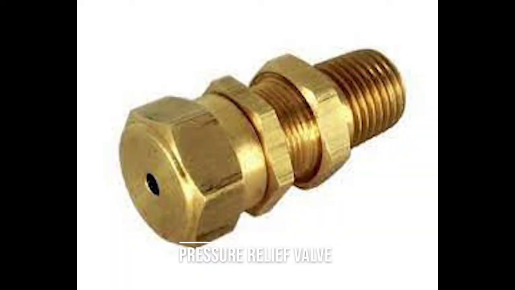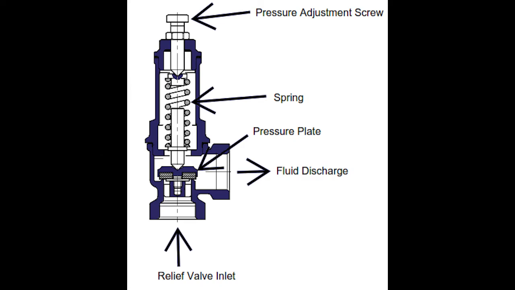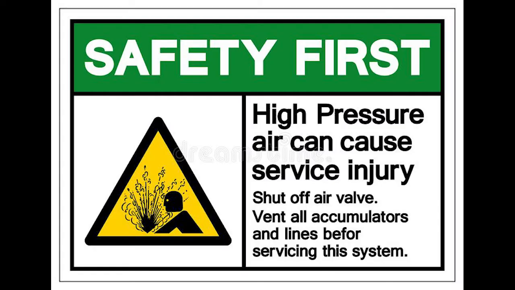One of the ways we do this is through our pressure relief valve. This is mounted directly on the compressor most of the time. The pressure relief valve is calibrated to a certain pressure, usually 1 to 5 psi, and whenever the pressure exceeds that amount, it lets air out, thus decreasing pressure back down to a safer amount. This is very important to have for safety reasons, as high pressures can be extremely dangerous.